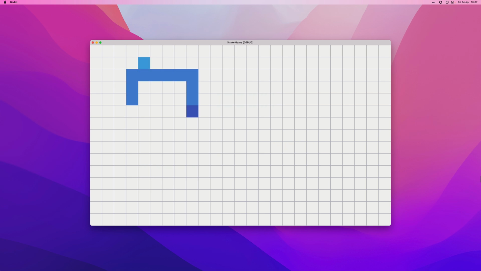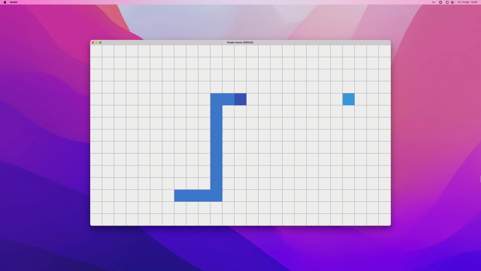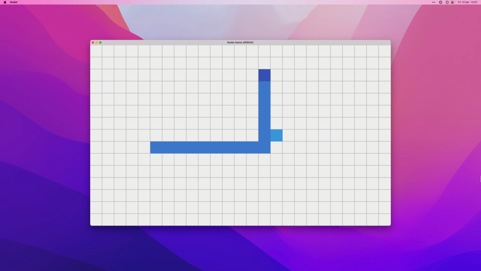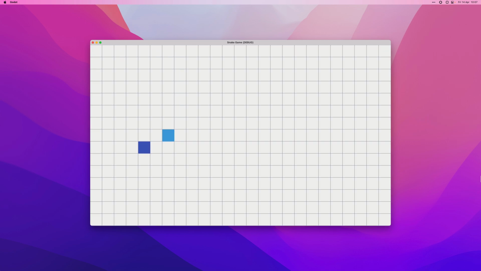As you can see, this game has pretty much everything we can expect from a snake game. We're going to make the snake respond to the user input with an expected behavior. We're going to be keeping track of the score as well as creating a nice and simple interface and implementing swing animation. And the code for this project is something I am really excited about showing because it is clean and easy to understand. And you're going to be learning quite a lot. So without further ado, let's get into it.